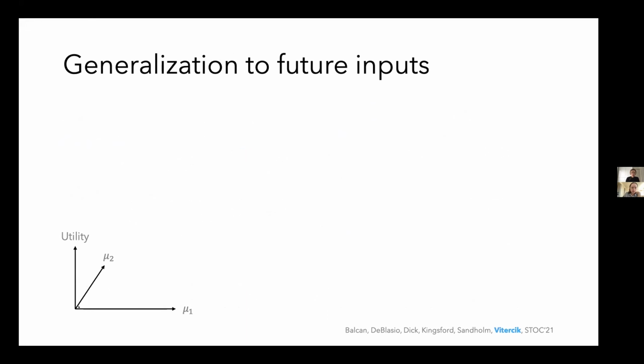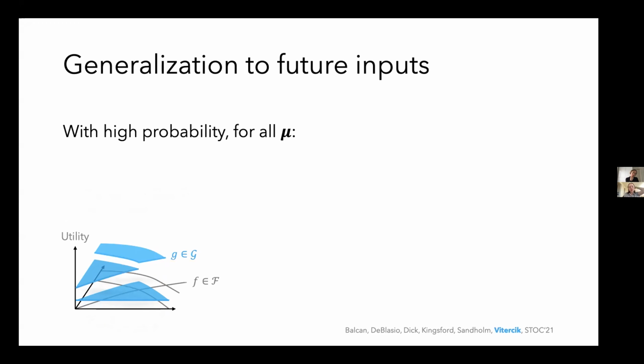So I'll start with a picture. Let's say that we've got two parameters, mu1 and mu2, along the x and y axis. In general, there can be any number of parameters, and we're plotting utility as a function of these parameters. So runtime, solution quality, and so on. And let's say that for any input, there are these functions f from some set F, which split the parameter space into regions, such that in any one region, the utility function equals some function g from the set G. So in this picture, G would be the set of all constant functions.